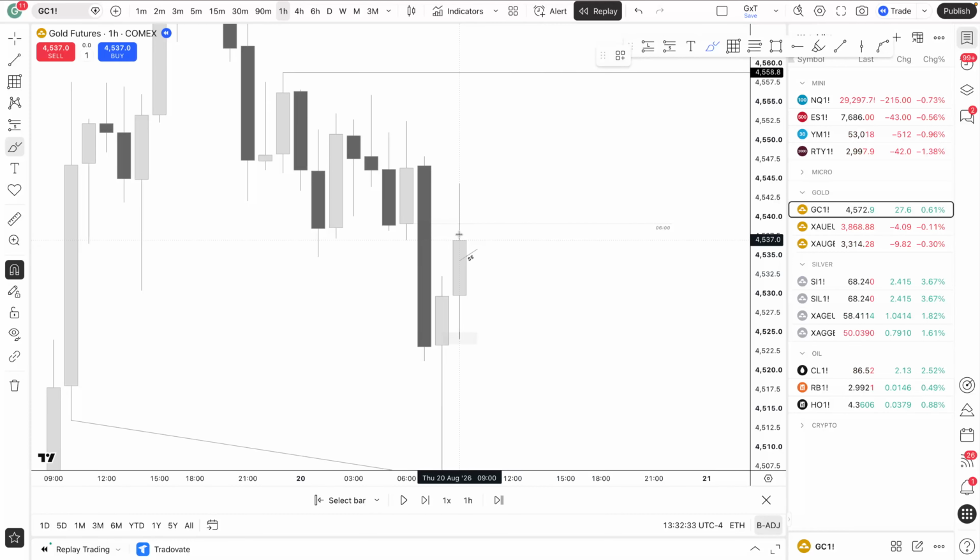Now, one thing we'll also learn about fading gaps, and I said this on stream, this gap is okay to fade. It's never 100%, but we have a mechanical system to do it, and we know when and where breakaway gaps are most likely to form, right? But you can't get it right all the time. But yeah, you can see that, when we open up 10 a.m., for example, if these wicks don't meet, if this wick doesn't meet this wick, you're going to have a future gap there, right?